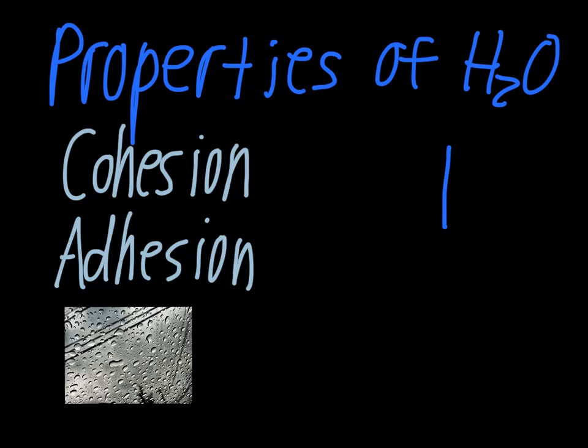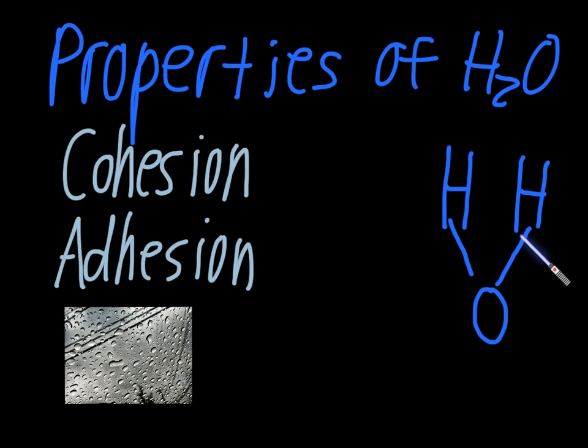But if we write the actual chemical makeup for a water molecule, 2 hydrogens, 1 oxygen, they're actually held together by these lines which represent electrons. One of the things we'll talk about next chapter when we discuss the parts of an atom are electrons. They're the negative part of an atom, and in this case this bar represents an electron that is shared between hydrogen and oxygen. The sharing of that electron is actually what bonds this water molecule together. So it's the property of basically sharing this electron between the hydrogen and the oxygen that keeps the water molecules together. The chemistry term for this is a covalent bond.